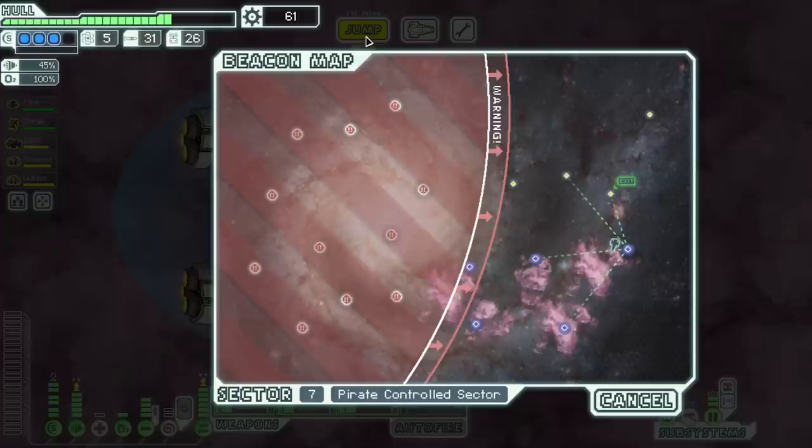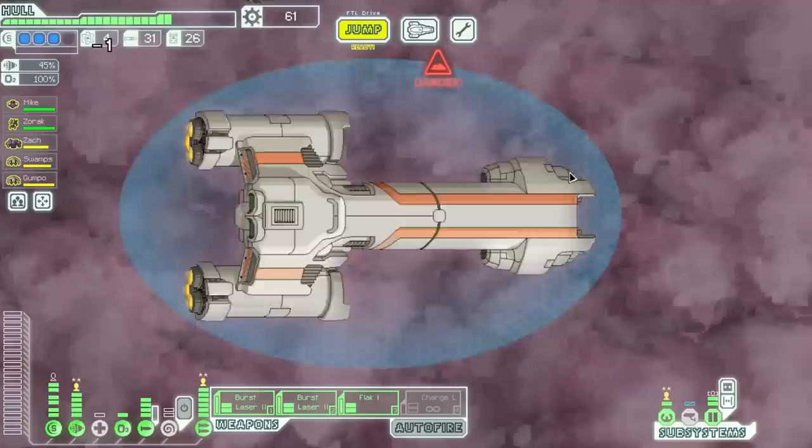Okay, we have 5 fuel now. That's plenty of fuel. We'll check this area out next, and then maybe up here. It's not plenty of fuel, though. Oh, it's plenty of fuel. So now you only have 4.